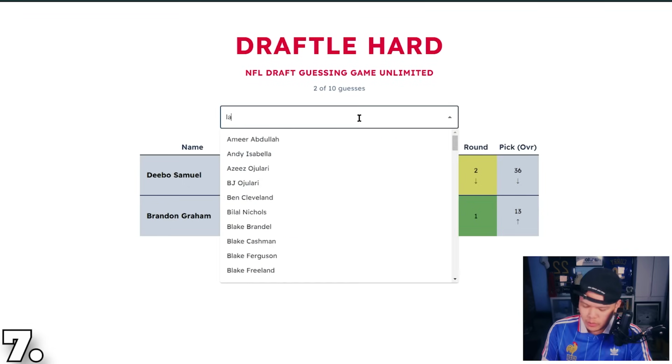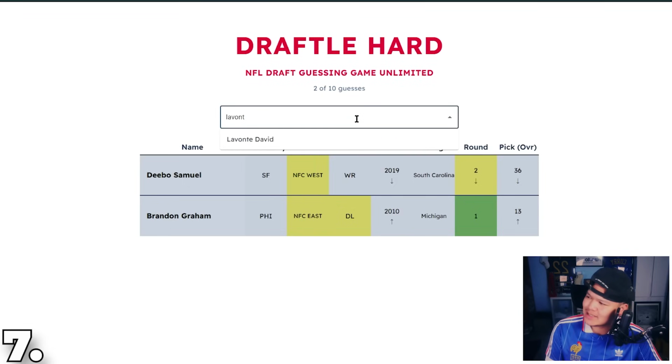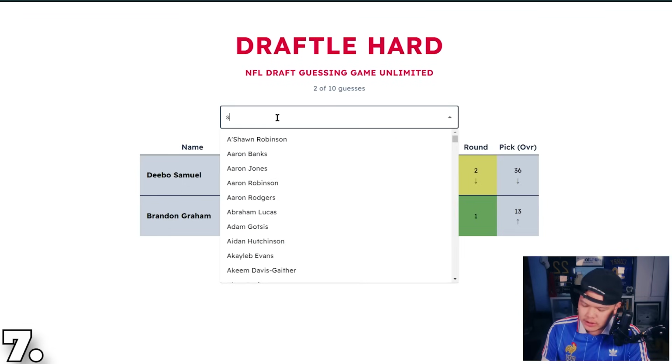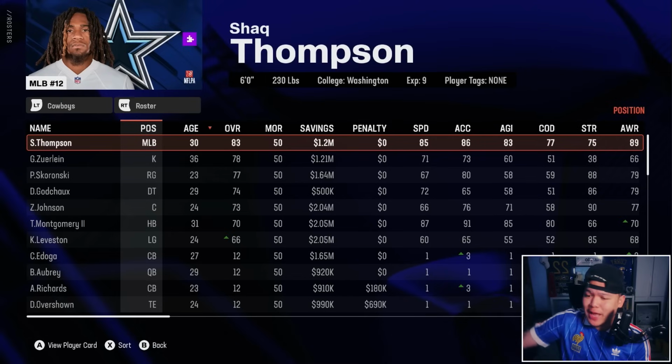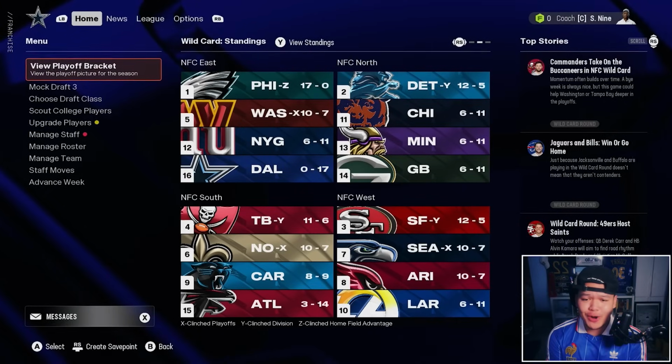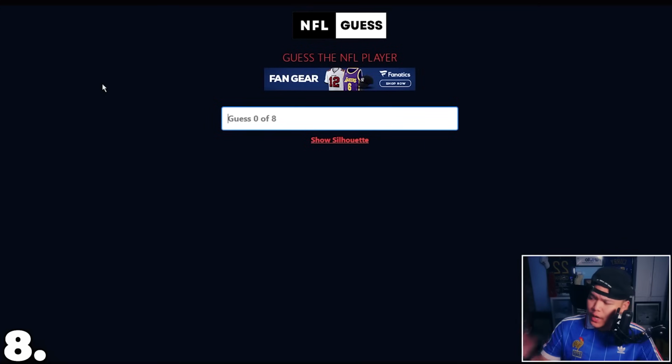Not the East either. We could try, like, Levante. I think he was round 2. Shaq Thompson, 100% checks out here. It's Shaq Thompson. It's a decent player. I'll take Shaq Thompson. Hey, I was just complaining about us not having an 80 overall, so shout out to Drafto. The Eagles are out here living our dream. When will that be us, God?